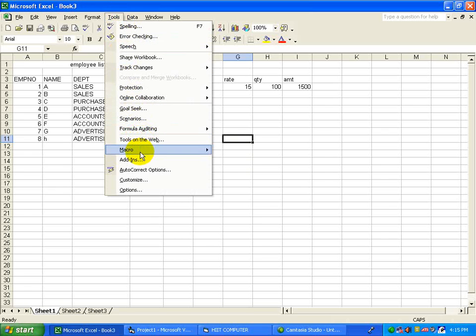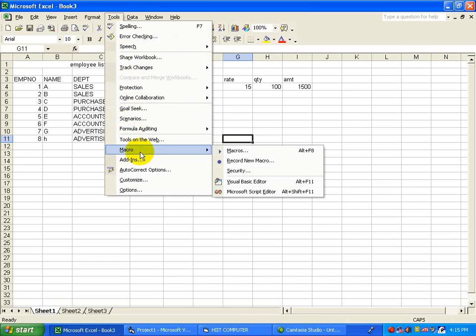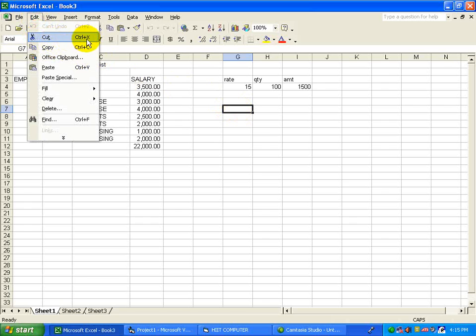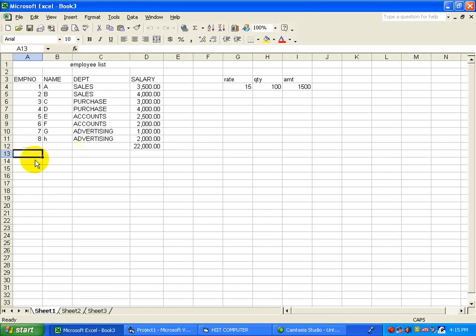Next we will see about the macros. Macros are used to create our own shortcut, meaning to record the values while we are typing. If any text or values are required again and again, instead of making a copy paste duplicate of that text, just create your own macro, meaning create our own shortcut. In the same way as Ctrl X, Ctrl C or Ctrl V, we can create our own shortcut.